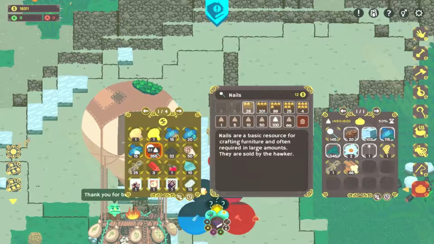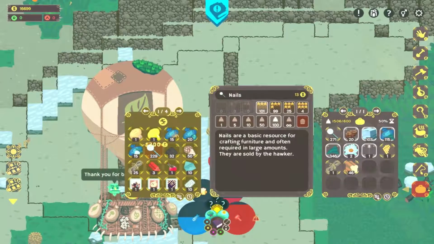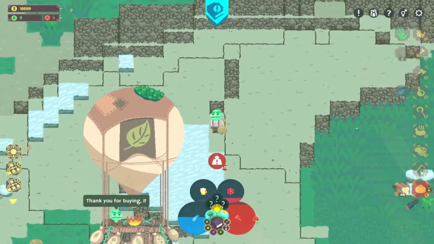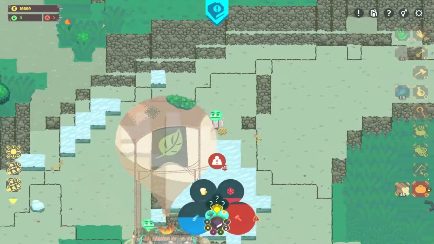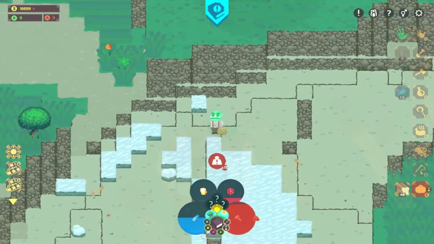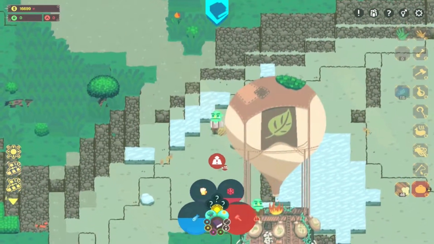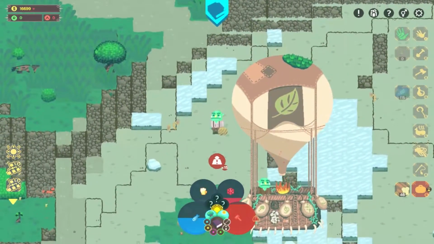Let's pick up, what do we got, 145? I'll grab another, there we go, 271. Alright, that'll do. You start with a reasonable amount of money to kick off, so... Oh, I should have bought some seeds while he was there, actually. But never mind.